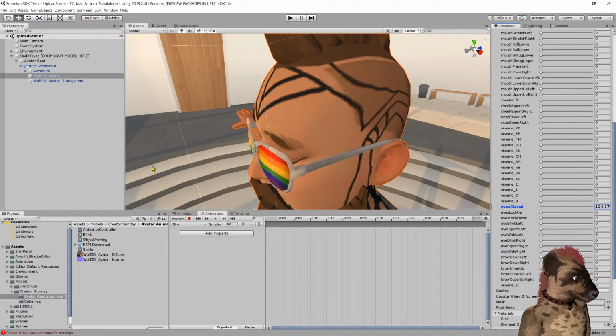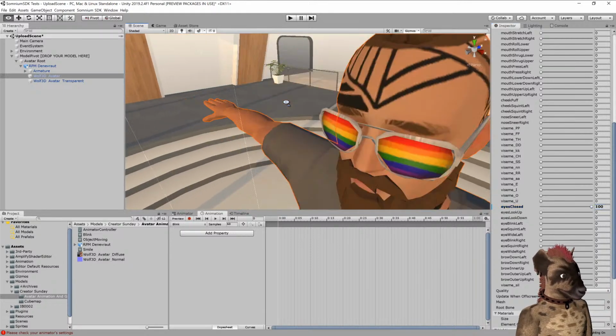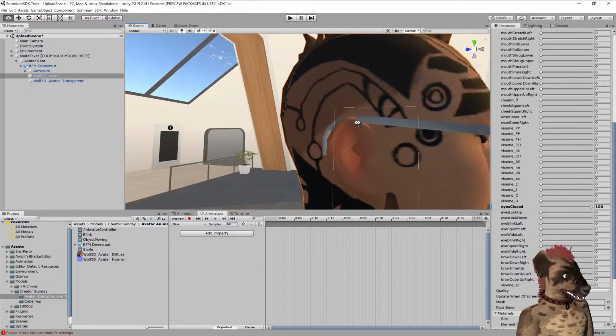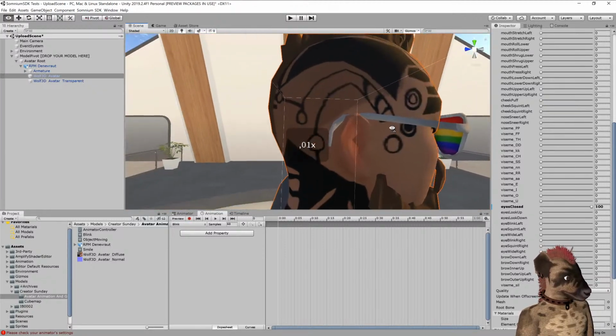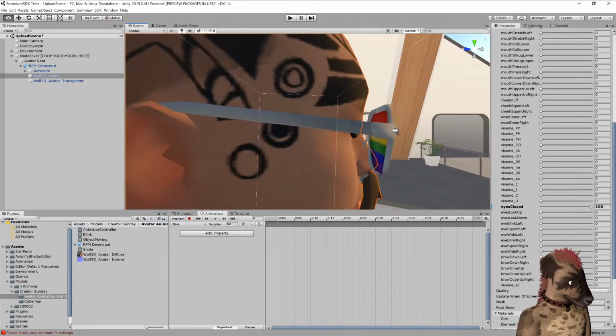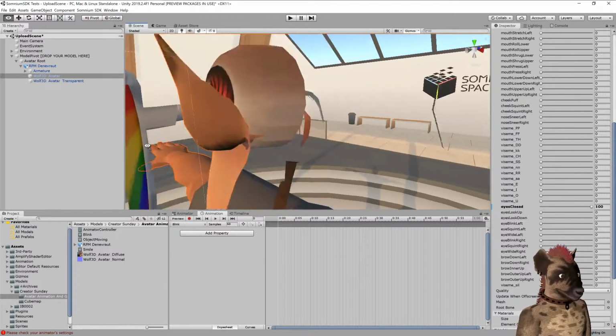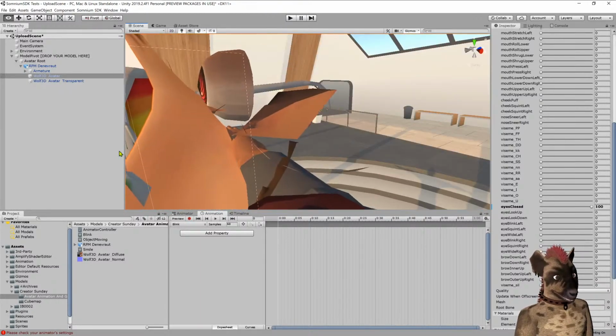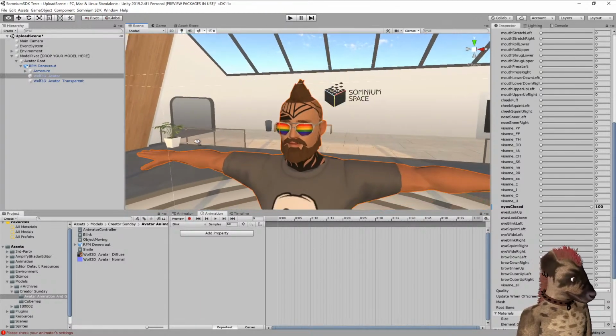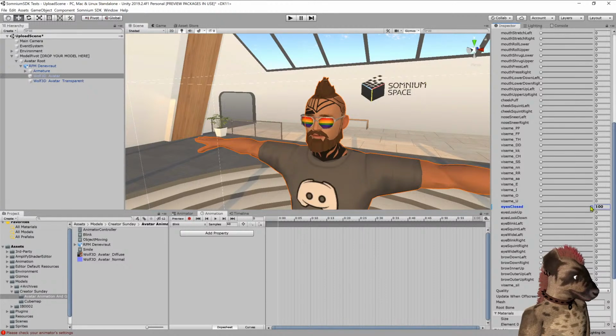I close. Normally it's 0 to 100. So both my eyes seem to be closed. Yes, this is blinking. Let's see, it's blinking. This is good. This is working.